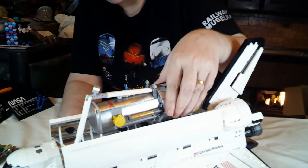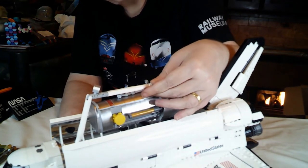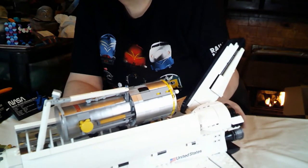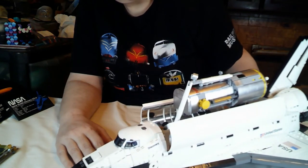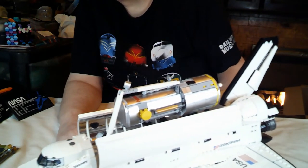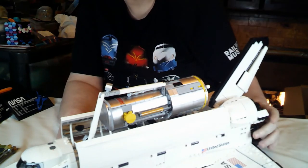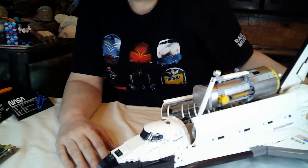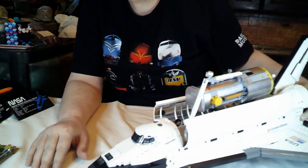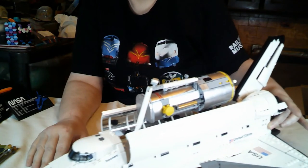Do you know, I'm kind of tempted to display it thusly. I think that's kind of fun, but I haven't got anywhere to put it. That is a bit of a problem. He is a bit larger than I anticipated. And I kept saying, I like it, but I'm not going to get it. And then, yeah, here it is. A bit like the Ferrari GTE. I was never getting that because of all the stickers, but there are some things that are just too me to miss, and this is one of them.